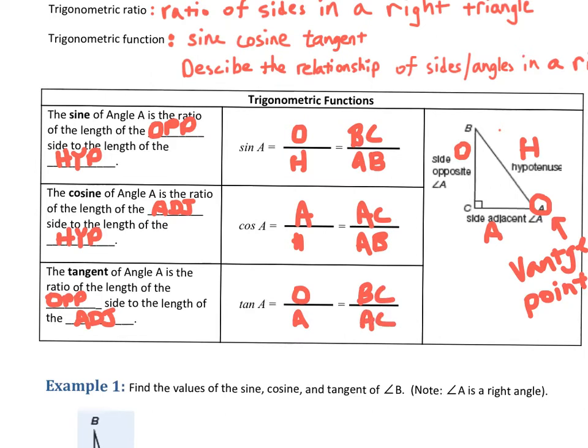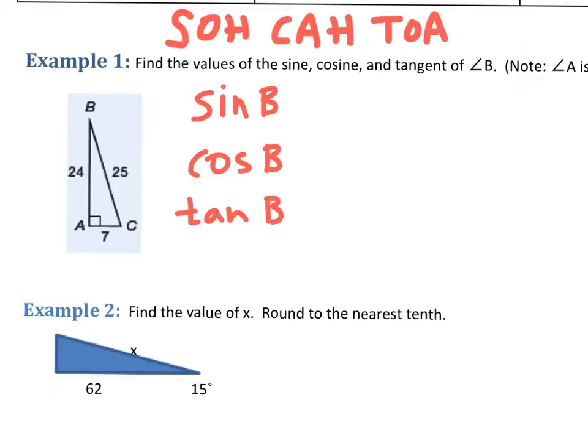So there would be our 3 trig functions, and it's a lot of information to handle there, but there is an acronym that goes along with this called SOHCAHTOA. So if you can remember that, it helps you organize your sides of your right triangle and start to choose, eventually when we start solving these, which trig function we need to use as we look at our triangle. Our first goal today is just to get comfortable with finding the sine, cosine, and tangent ratios.